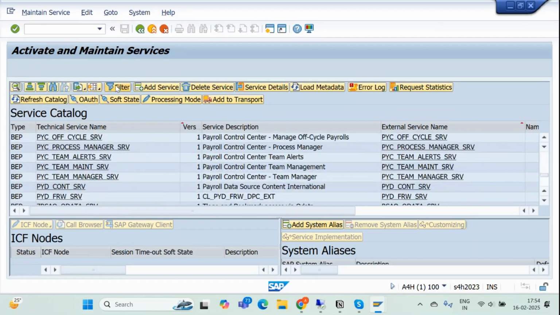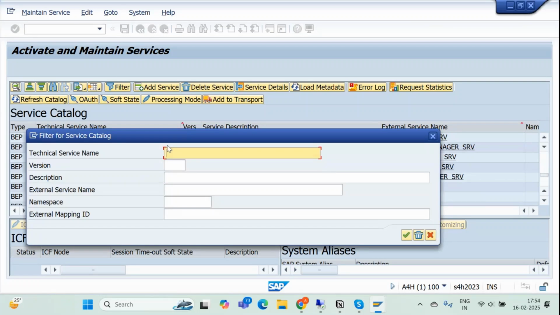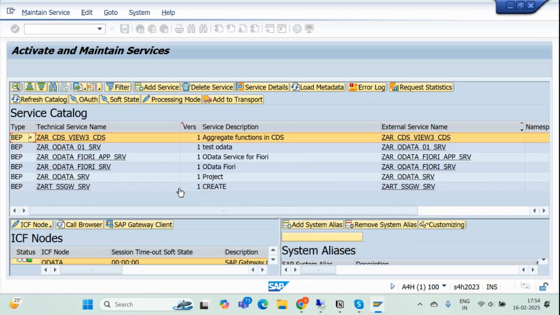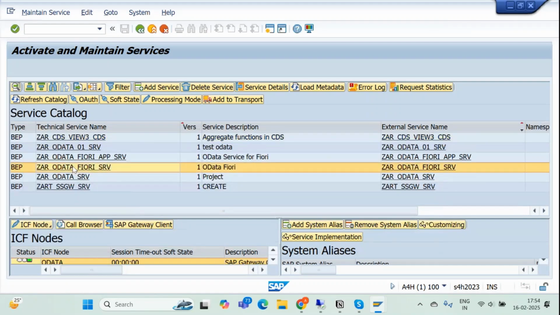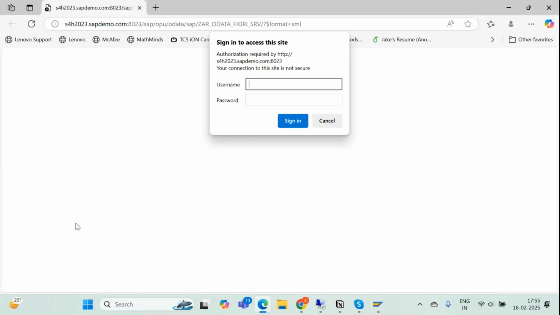I'll go for filter. Let's check. Internal service name ZAR. Okay, let's see. All right, OData service. I'm going to use this one. Let me show you. Call browser, login.